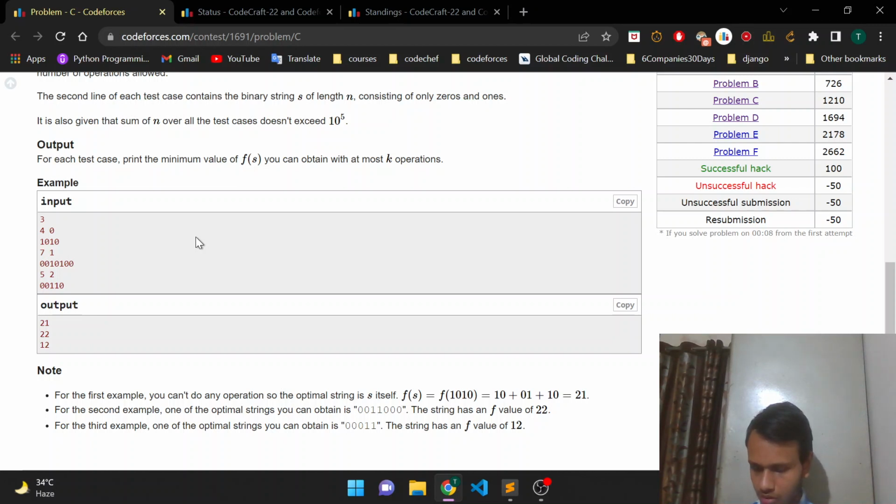Oh, so what if 0, 1, 0, 1, 0, 1, 0? In this case, the answer is 1, and 1, and 1, which is 33. Okay, and if we are having 0, 1, 1, 0, 0, then it would be 1, 11, 11, and 10, which is again 33.